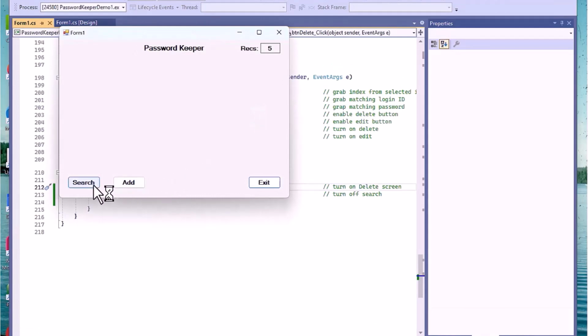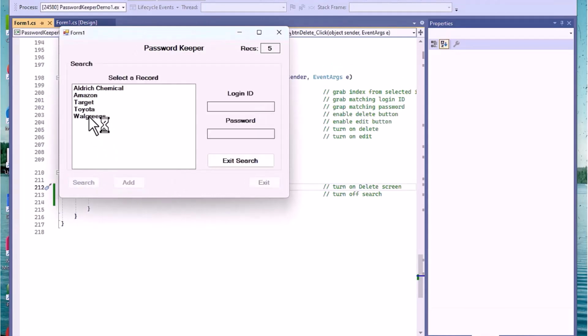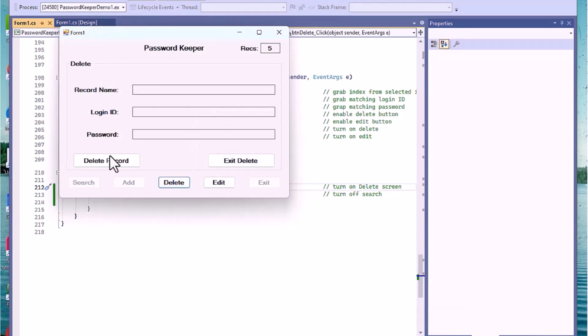There it is. Let's do a search on this. There's our stuff here. Okay, we do Walgreens, take a look at it, and do a delete, and that's the way we want to see it. Yeah, of course, we want to get rid of this. We're going to do that next, is get rid of the delete screen so it's not showing. The edit shouldn't be there. We just should be able to do these two things right here. So let's take a look at that.